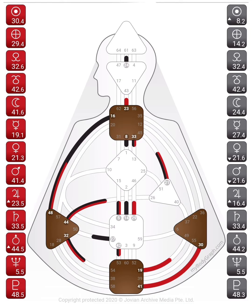But of course, one of the, you could say, drawbacks of that is that it means that that activity can't be manifesting in a different gate. So it does minimize the total number of gates that a person has activated when you do have both the unconscious and conscious activation in one single gate.